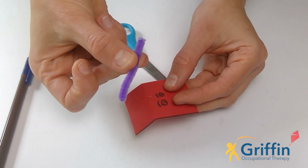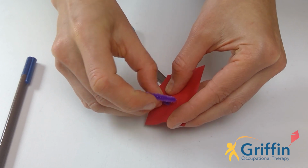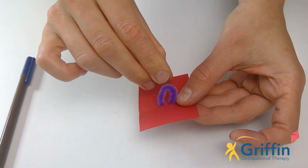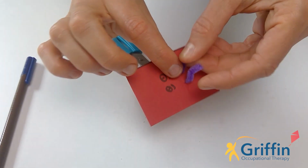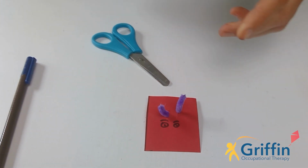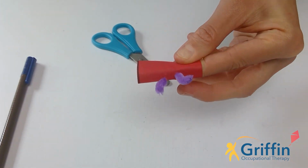But what you're going to do is take your little pipe cleaner and turn it over, bend your pipe cleaner in half, and then you can stick your pipe cleaner through those 2 tiny little holes that we made. You'll be really gentle here because everything's quite small and everything's quite fragile. And then once it's through the holes, you can turn it over and you can pull it up. And then you've got antenna, and then you can do what we did before. Take your piece of tape, get it ready, and then you can turn it into a circle. You just need to be a bit careful that you get the antenna on the top.